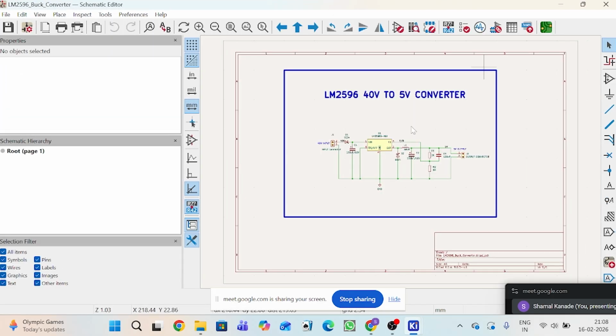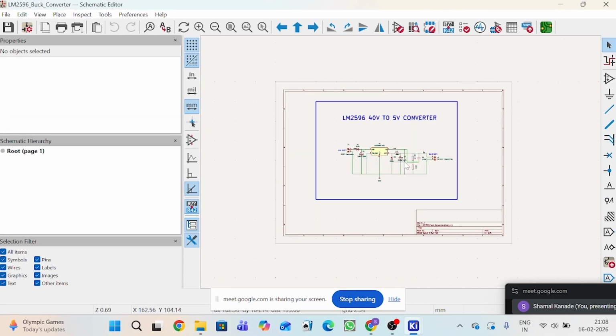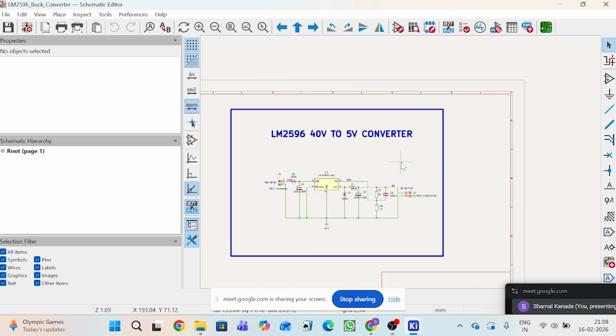This is what we covered in the last session: our LM2596 40 volt to 5 volt converter. Whenever our schematic is completed, the necessary step is ERC, the electrical rule check.